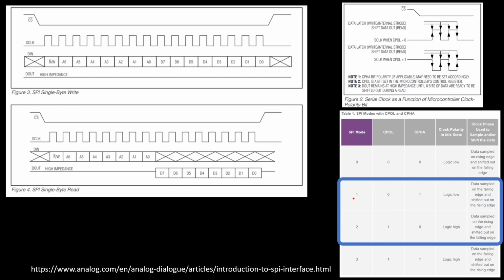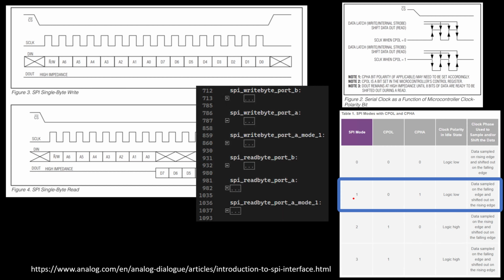And my code was all doing that sampling on the rising edge, not the falling edge. That caused an issue because the MOSI data has to be timed right so that it's there and ready to be read either on the clock rise or clock fall, depending on when you're going to latch it on the slave device. So I had to add some additional support for an additional mode of SPI in my code. And of these two, I decided to go with mode 1. So I added mode 1 support to my assembly for this system.